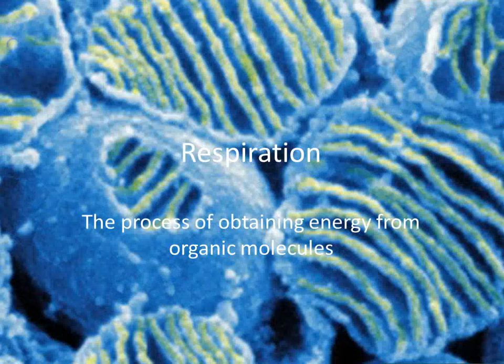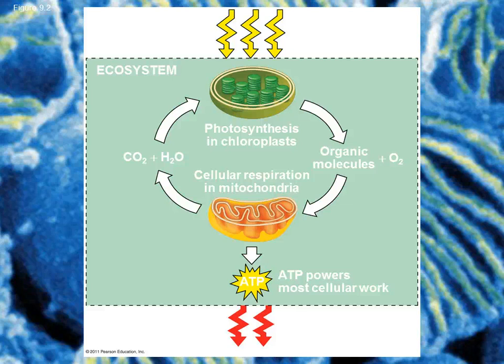And today what we're going to be doing is covering the process of respiration. That would be getting energy out of glucose molecules, essentially the reverse process of photosynthesis. One of the early diagrams in the chapter of the book discusses how light energy comes in, energizes these chloroplasts, and they result in organic molecules and oxygen being produced. Those organic molecules, that glucose, is used in mitochondria, and through that process, which we'll talk about, we create carbon dioxide and water, which then can be fed back to the chloroplasts.